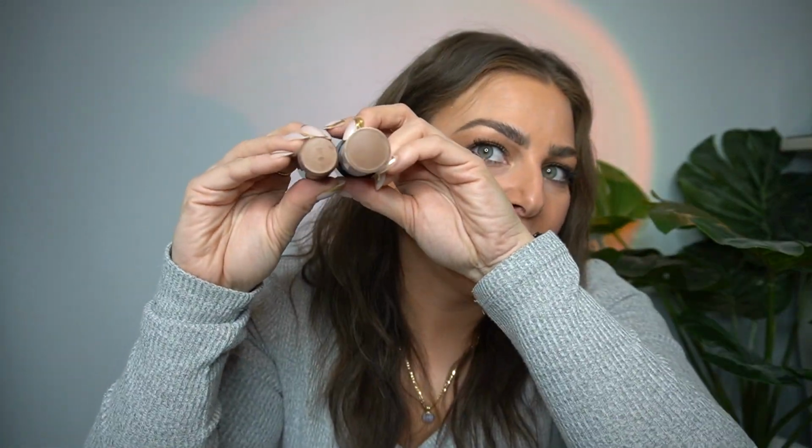It blends beautifully. I won't say that it is a dupe of the Makeup by Mario like I've heard some people say, because it's a completely different formula and texture, and it glides on the skin differently, but you do get a very similar effect. So when I couldn't get my hands on this guy, I would use this guy and it worked just as well. When you look at the colors side by side, for me anyways, they weren't a complete match. They give you very similar effects, but I just preferred the finish and the feel of the Makeup by Mario better.